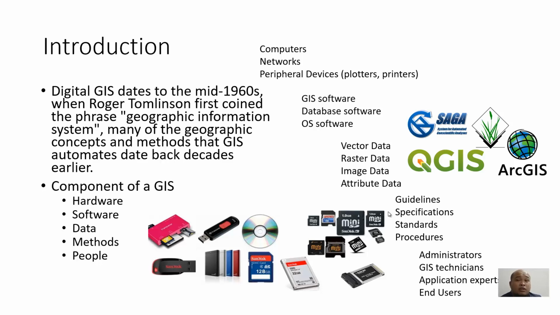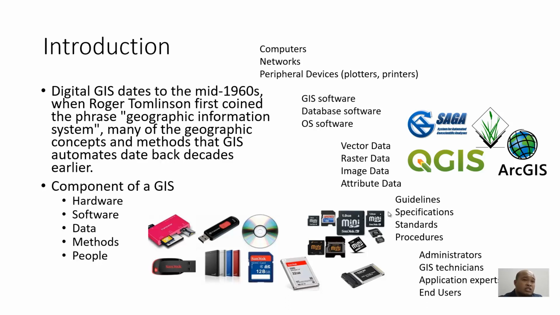Then followed by the software, where we will have GIS software. There are many GIS software available in the market right now. But one of the earliest GIS software is made by Esri. It was called back then ArcInfo, if I'm not mistaken. ArcInfo or MapInfo, right? And now it is called ArcGIS. There is also open source software, like Quantum GIS, GRASS, and many more.